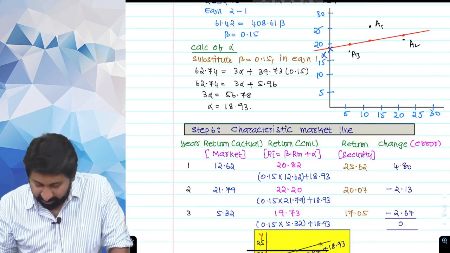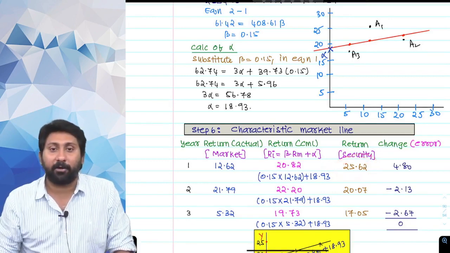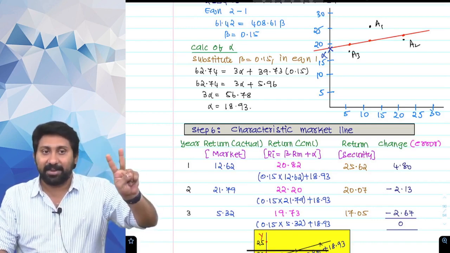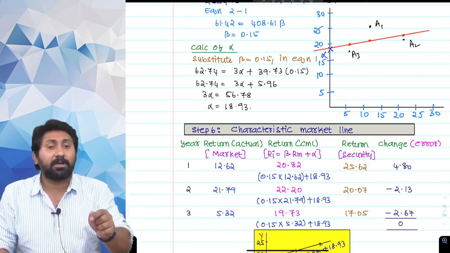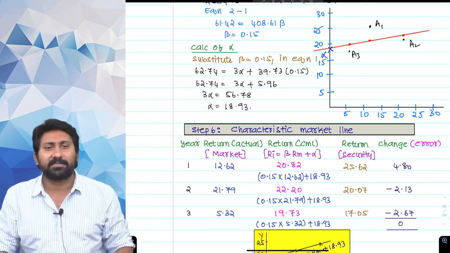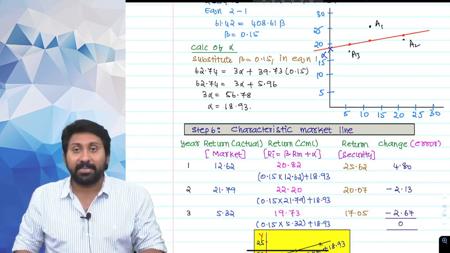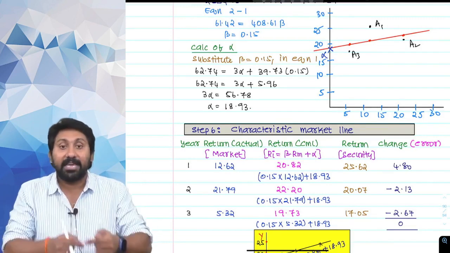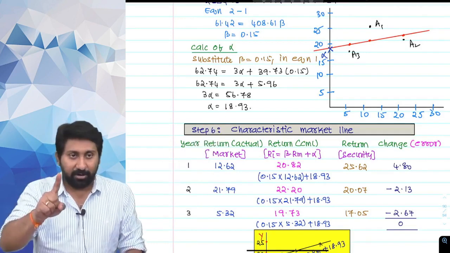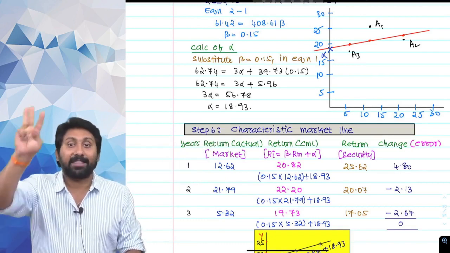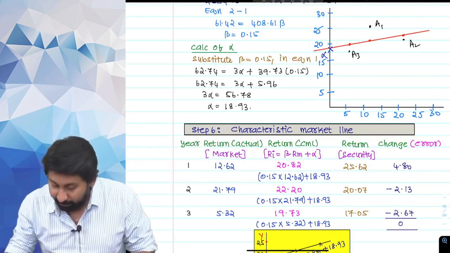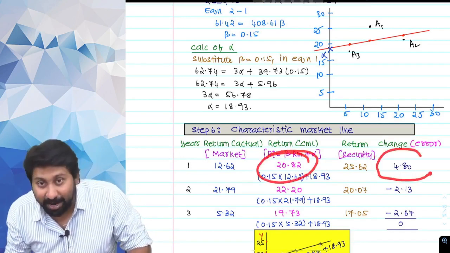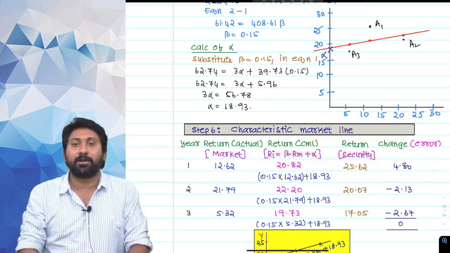That means if you take 25.62 as a return and plot it on a point, two returns are there. One is a systematic return, and the other is an unsystematic return. Unsystematic return means a return that came because of my company's goodwill, whether the market is there or not, I will get that return. That means, sir, a line always represents what? The relation between two variables. Here, three variables are there: one is the market, another is the security, and another is some other factor. 25.62 is a combination of two things: the systematic portion and the unsystematic portion put together make the total return of 25.62.